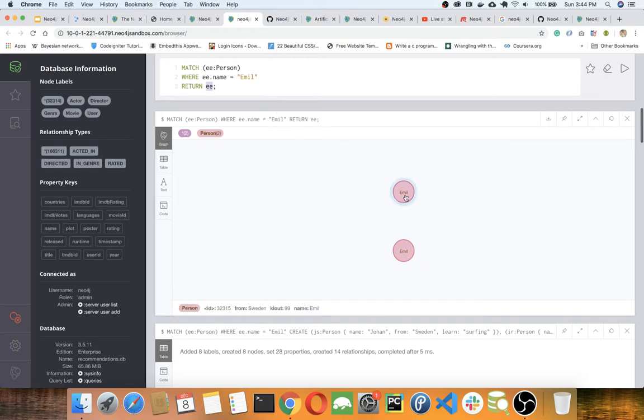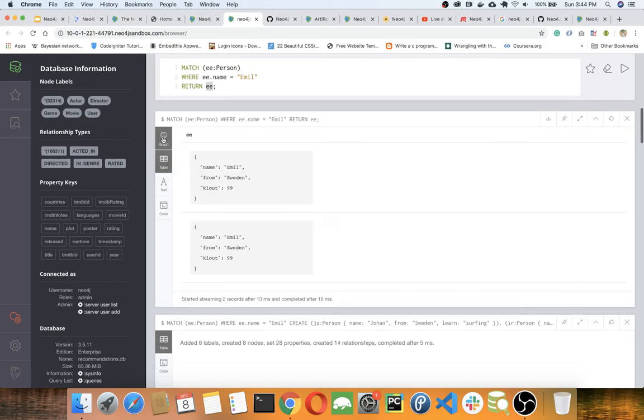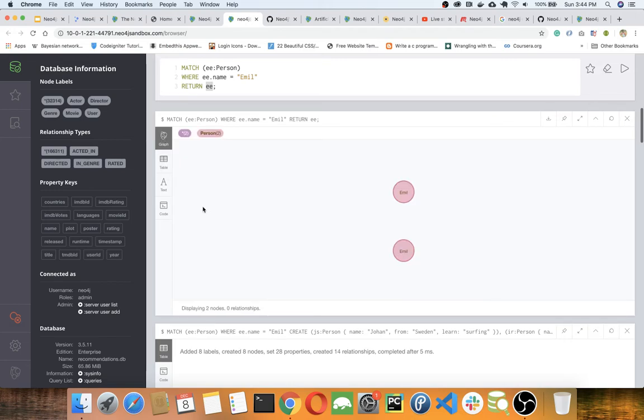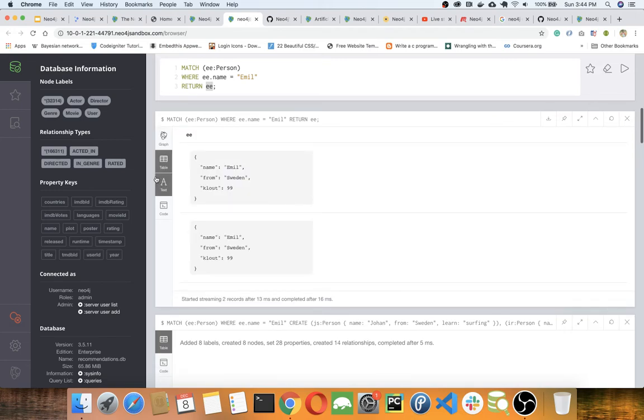So we have 2 persons with the name Emil. So 2 entities we got in the response. This data we can visualize in graph form, in tabular form, in text form like this.